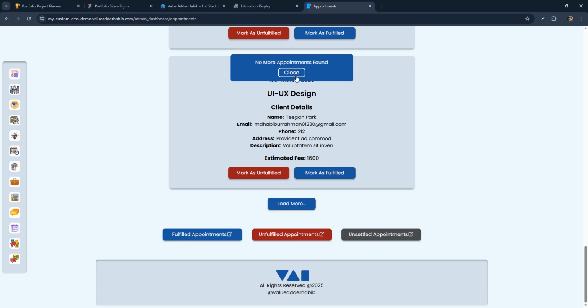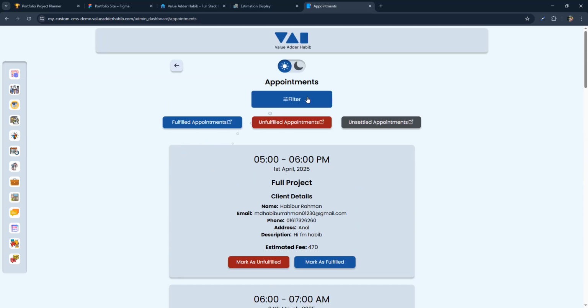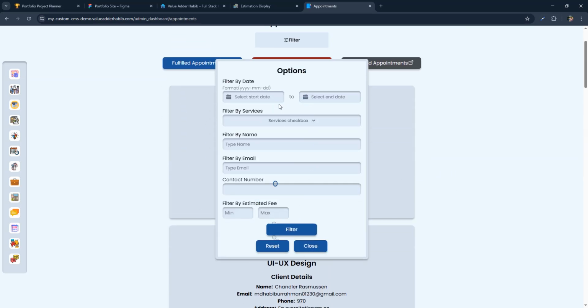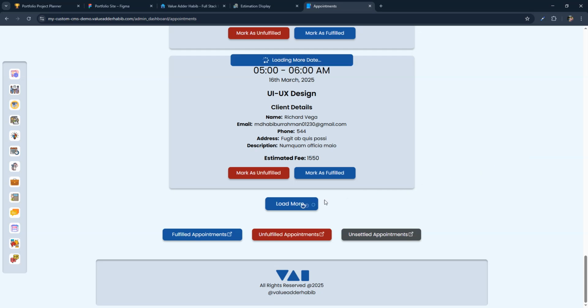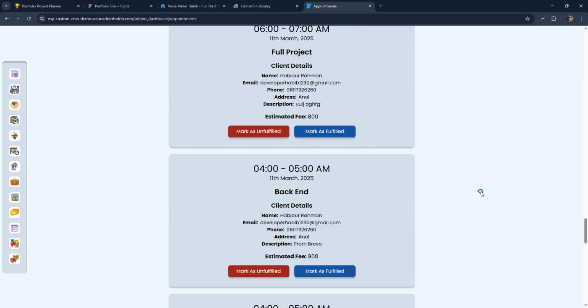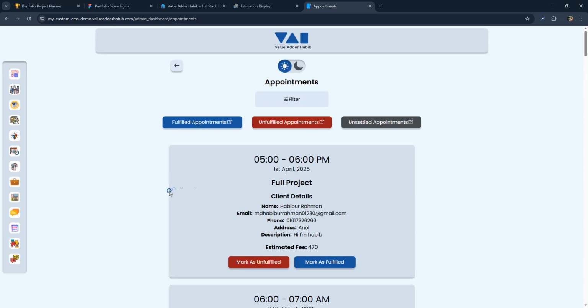There will be no other appointments. So this is how it is going to work. And if I reset this and click on close, you can see that all the appointments will be shown now. So this is how the filter option works. So that's how it is.